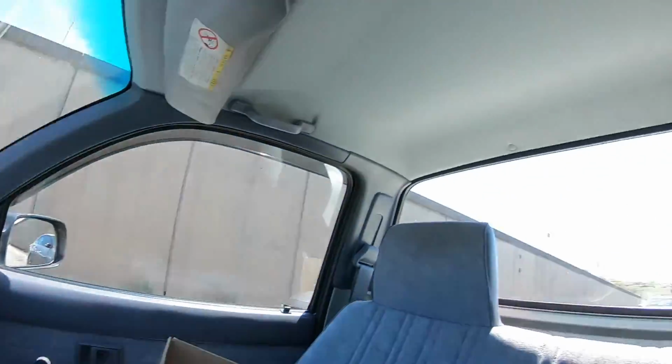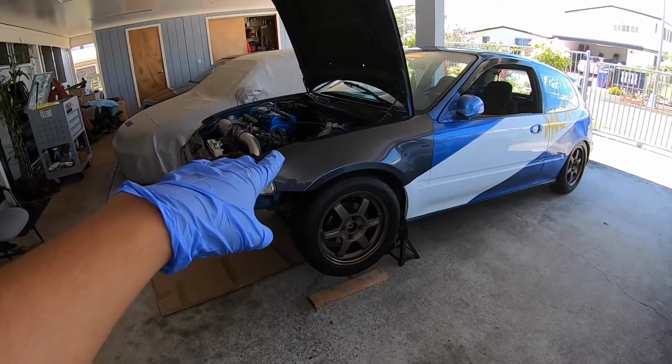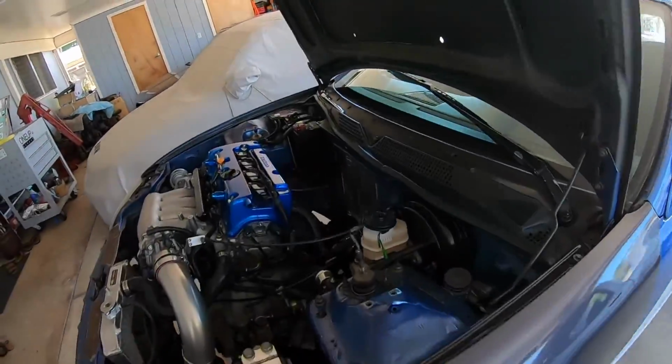Anyways, I got some parts from my brother. Gonna head back home, so let's kick it today, alright? Hi, guys, back at the garage. Already got the car on jack stands. I'm gonna go ahead and try to tackle that steering rack bushing.